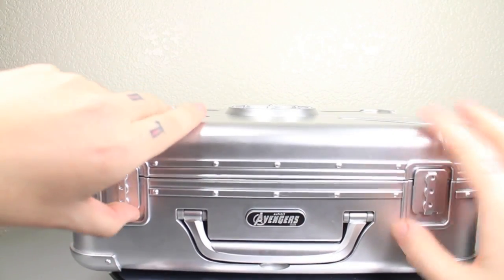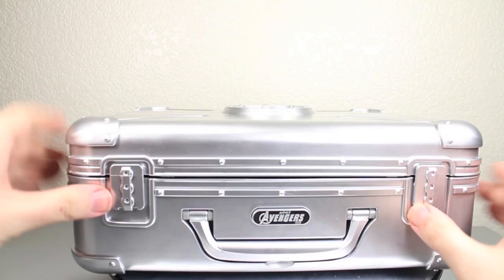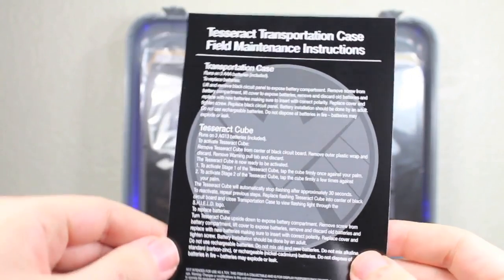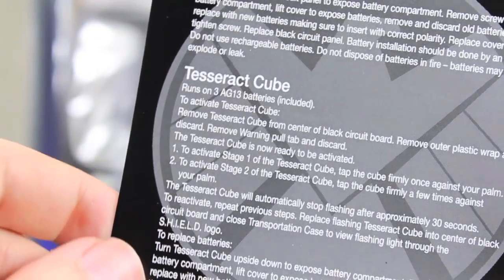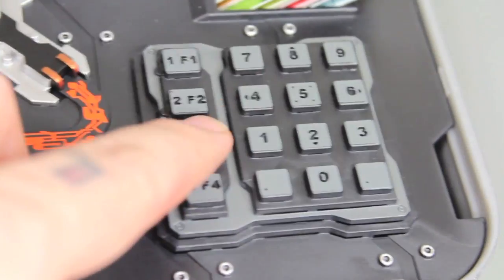Now let's open up the briefcase and show you what's inside. You just simply, very easy, pull this up a little bit and open it up, and oh my gosh. Before I get into what's in the case, you get this instruction manual that tells you about the transportation case and the Tesseract cube, that they all include batteries, and how to place them. The detail is very nice on this. You can see it has all the electronic devices and that orange detail here. It has a keypad for the security thing. You can't really press it, but still very nice.